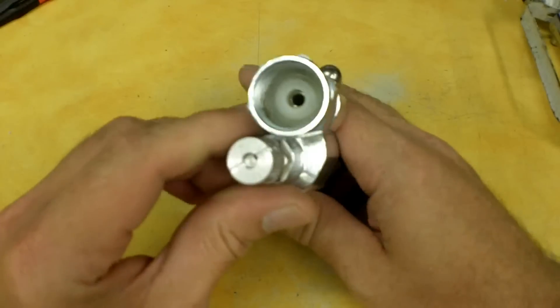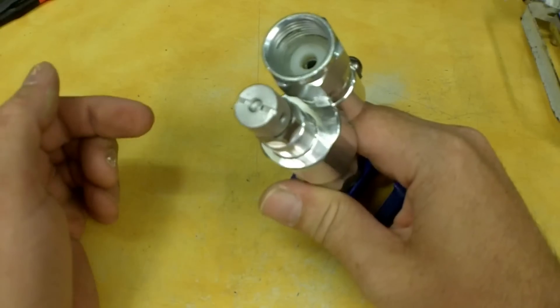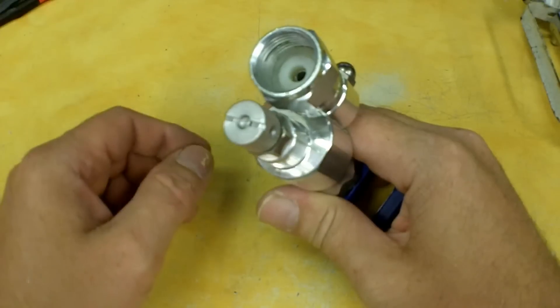One thing I failed to mention is there's a knob on the back. Complete counterclockwise is flush mode. That's where you would put it when you want to clean it out.